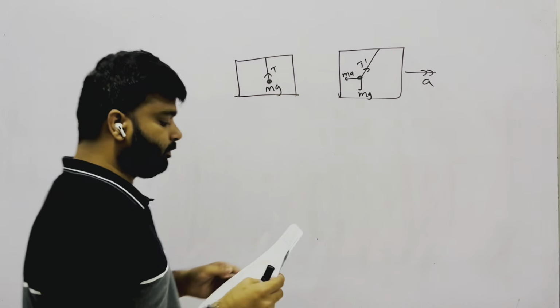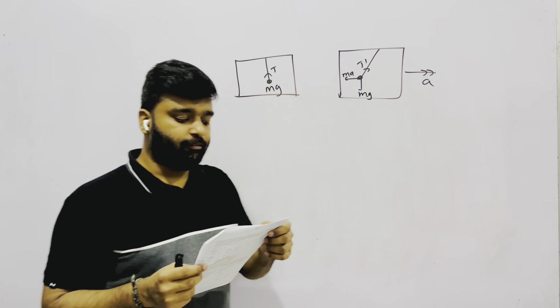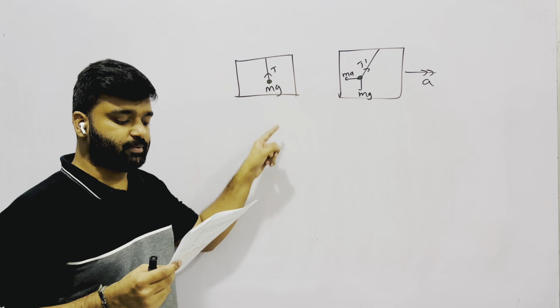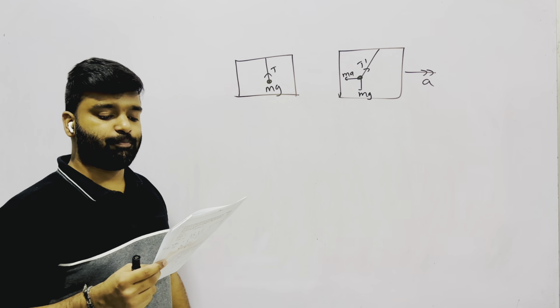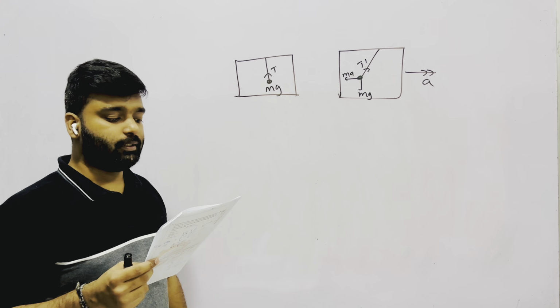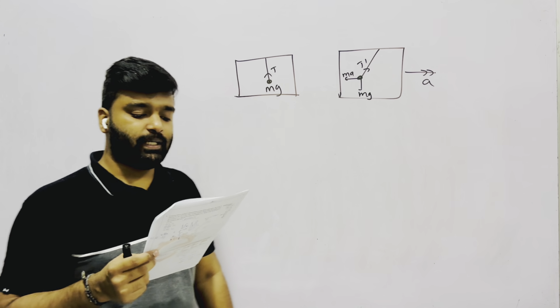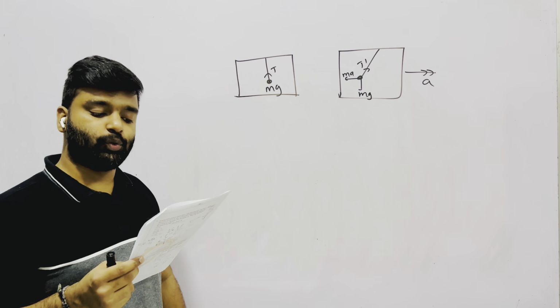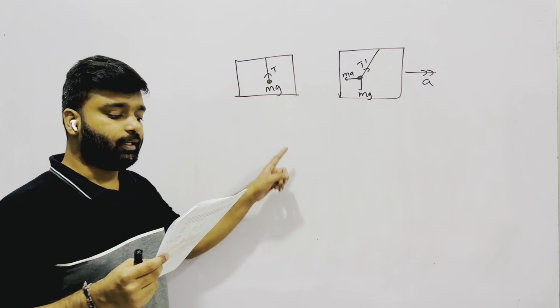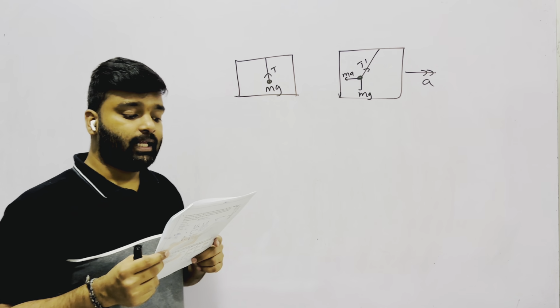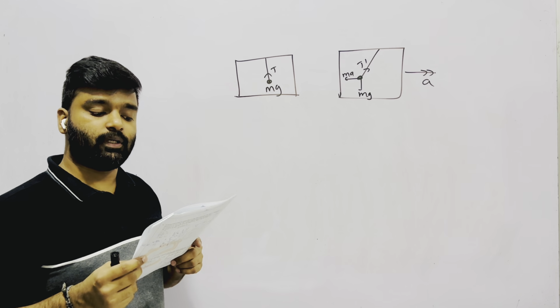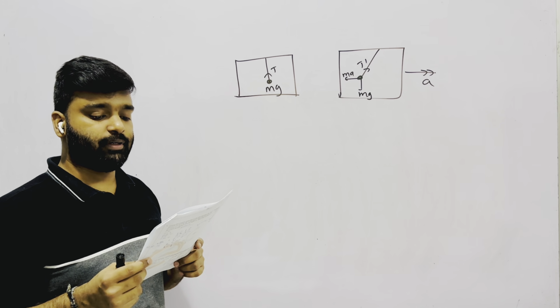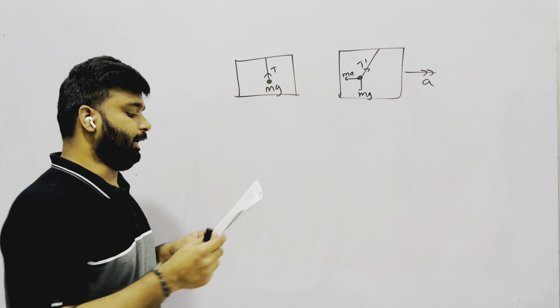Then third question. A heavy ball of mass capital M is suspended from the ceiling of a car by a light string of mass small m. Small m is negligible. When the car is at rest, the speed of the transverse wave in the string is equal to 2 root 2 meter per second. When the car has an acceleration a, the wave speed increases to root of 10 m/s. The value of a is closest to. Right.